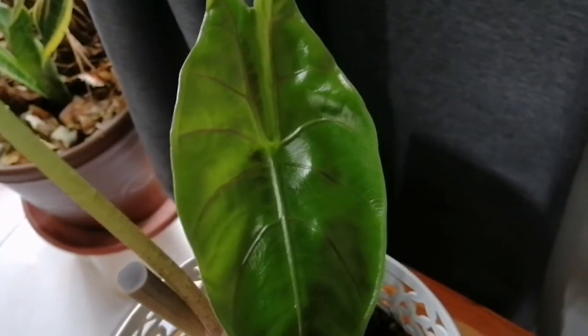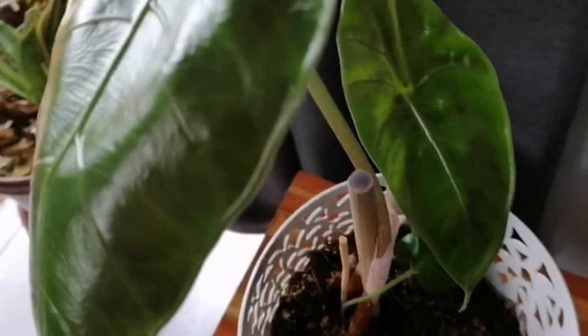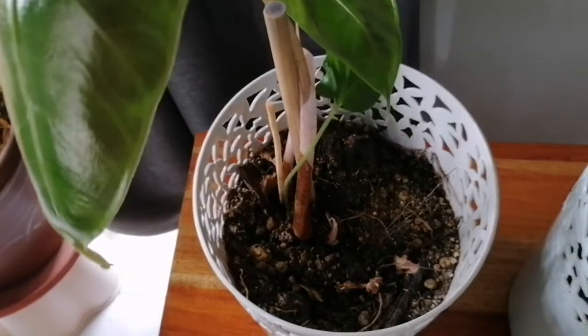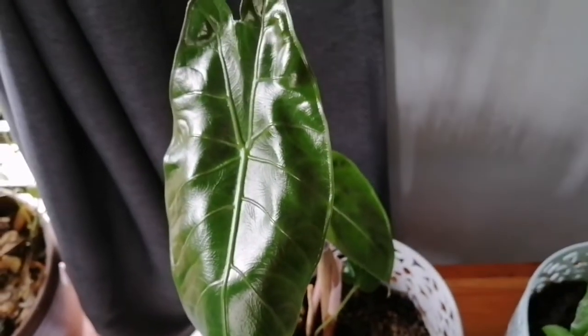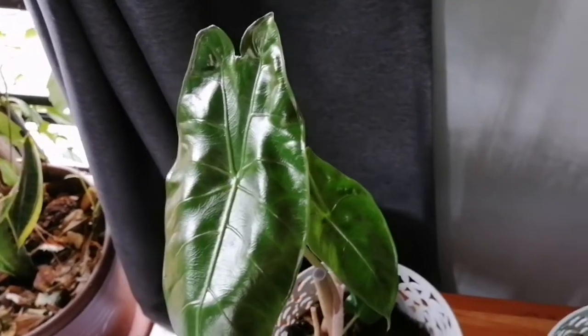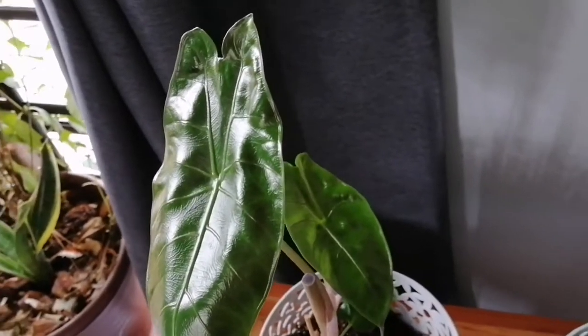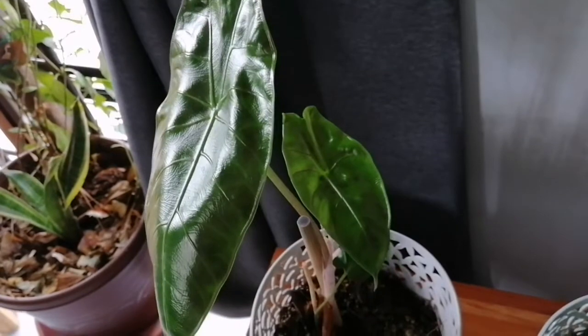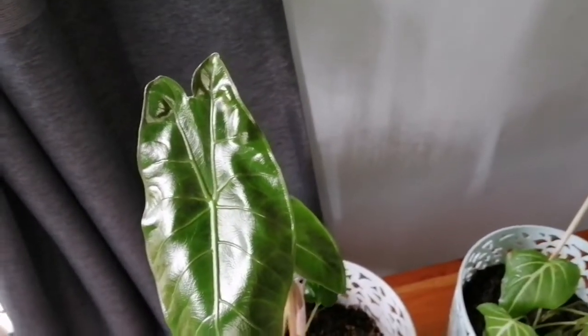Here's another one — very nice, really looks like plastic. I really like the shape of it. There is one more coming out there. Since we had this plant I was worried it would not grow, but luckily it succeeded in growing. So if you have a plant, don't lose hope. Just wait, because maybe they are just growing under the soil — just wait until it comes out.